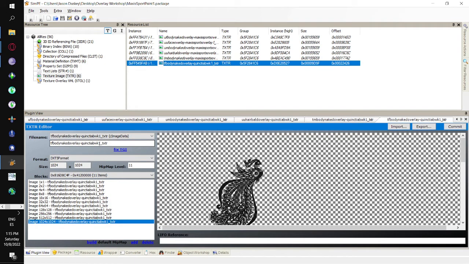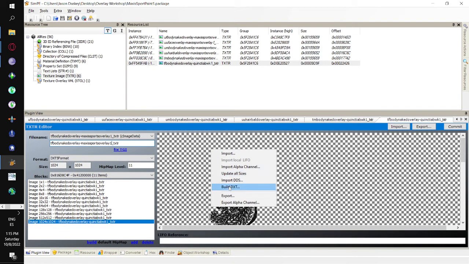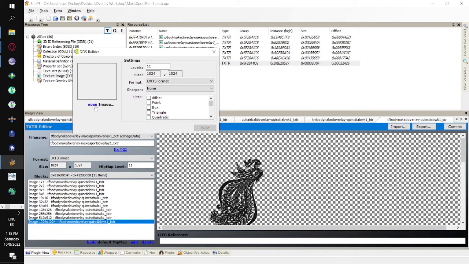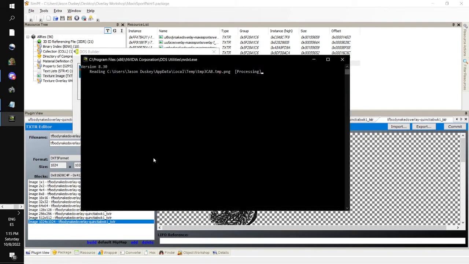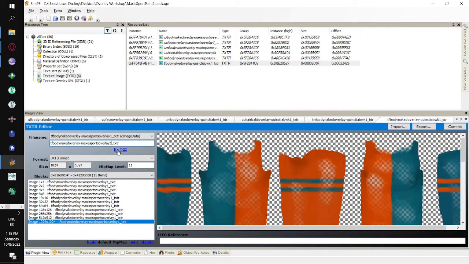Then here, this is TF body. So we replace the text, replace the texture, fix TGI, and commit.